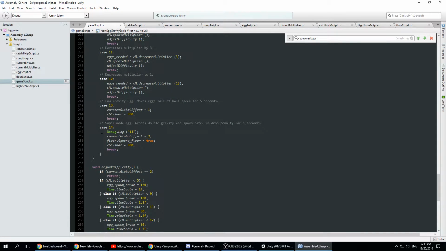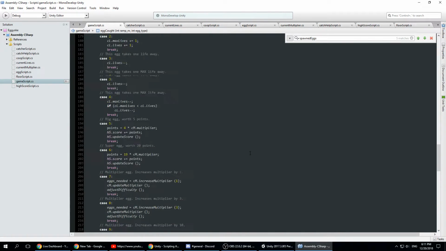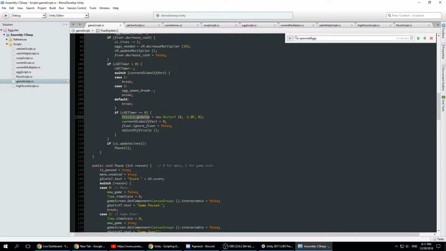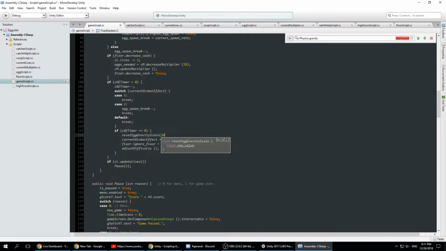And what we'll do is we'll put this in here and we'll set this to 60 and we'll set this to 10 because we want to go halfway in this case, and then 3 times in the super mode case. And when we set it back, let's see, okay, that's the only one. We'll set this egg, reset egg gravity scale to 20. Okay, let's see if that works.